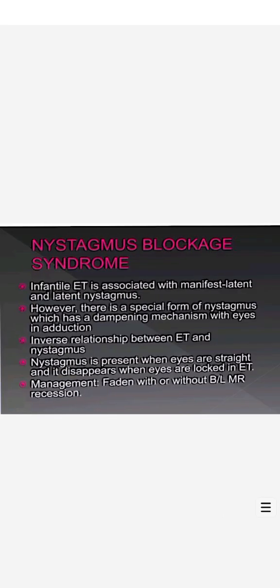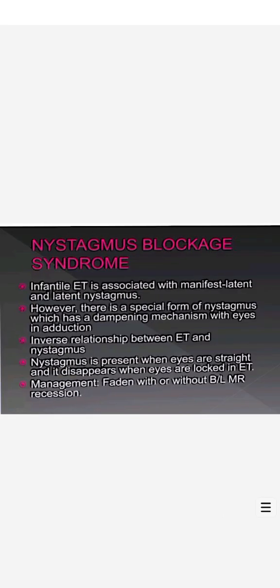Cyclic esotropia: irregular cycles are usually 24 to 48 hours of squint alternating with the same duration of no squint. On squint days there is large angle ET, sensory anomaly, and consistent squint. On no squint days there is BSV with good fusional amplitude and no latent squint. This lasts for a few months to 2 years before it becomes a fully manifest squint. Surgery as per the deviation on squinting days gives satisfactory results.